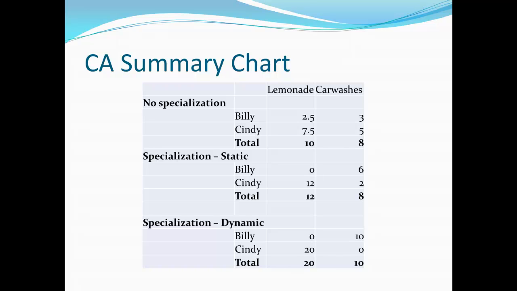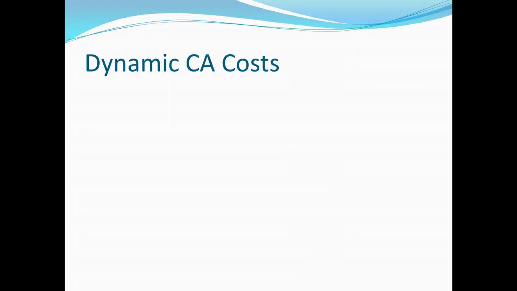But once we can move to the dynamic story, then we get to the case where Billy actually can produce all of the car washes. And he can do 10 of them in an hour, which is more than we started with. While Cindy now can actually focus all of her time on making lemonade, producing 20. So comparing the no specialization case with the specialization case after learning, we gain 10 lemonade and 2 car washes. So comparative advantage is a foundation for us to produce different things, for us to specialize, and then trade to get what we want. Even if it ends up that, as in this case, Cindy is actually better at everything to start with.